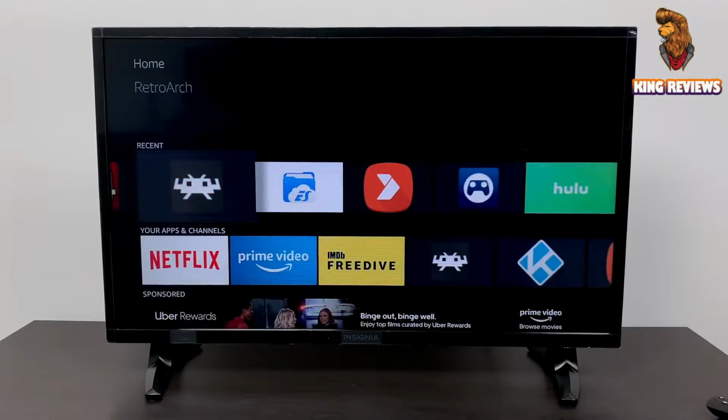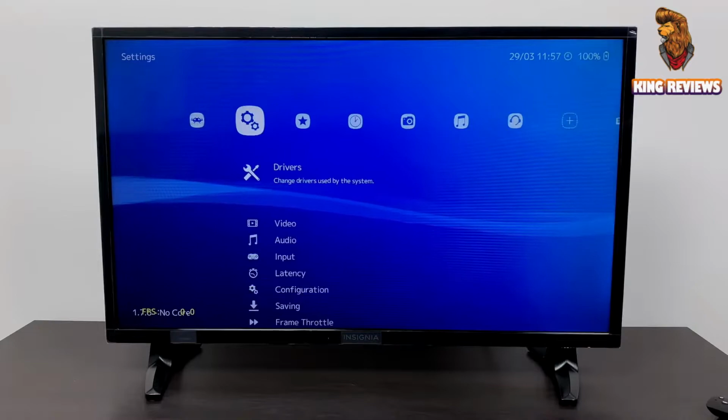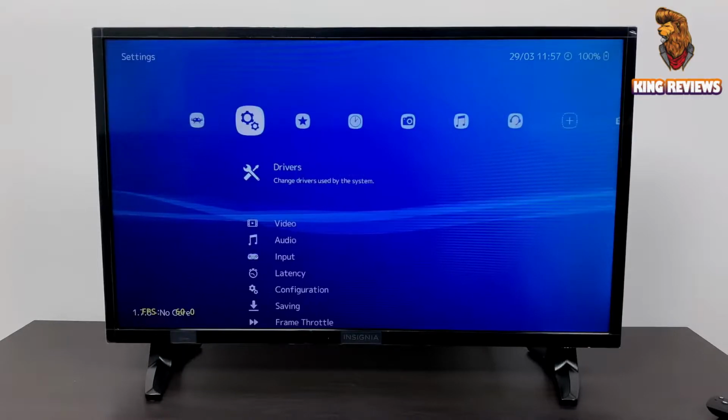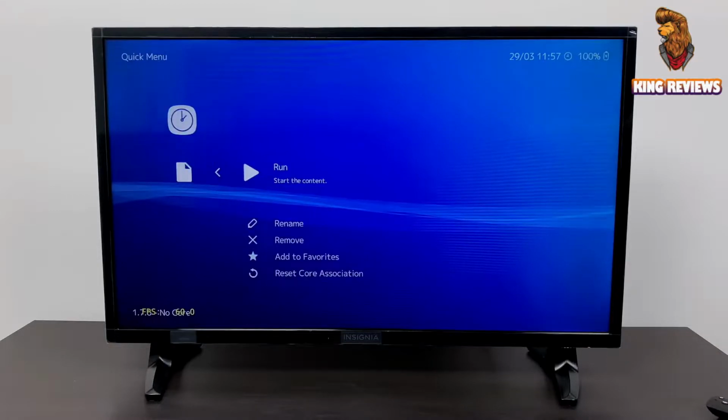But one thing a lot of my viewers like to see are retro games or emulation on a setup like this. And yes, you can install RetroArch, and it does work pretty well. Don't expect to play N64 or PSP on something like this, but there are thousands of retro games that are going to work, including PS1 games. And by the way, I am using the Xbox One S controller connected over Bluetooth.